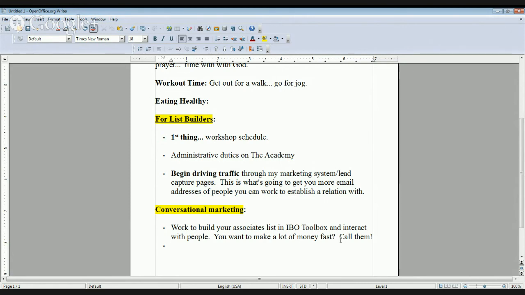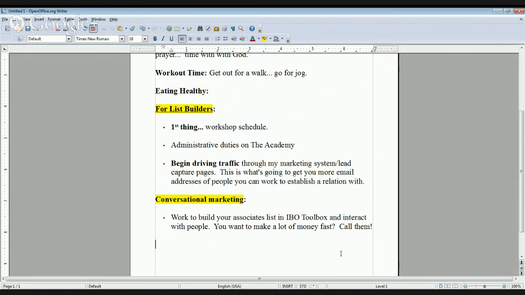$100 a day and get your 25 for your pro upgrade, so you can jump to the 75% commission bracket. I mean, if you make it a point to call even 25 people a day in IBO Toolbox, connect with 10, get 3 to 5 to the workshops, and you get consistent and good at doing that every day, you're going to get your 25 in no time. You're going to move up to 75% commissions, and you're going to start making some serious money doing what you're doing when you are using your off time for conversational marketing.